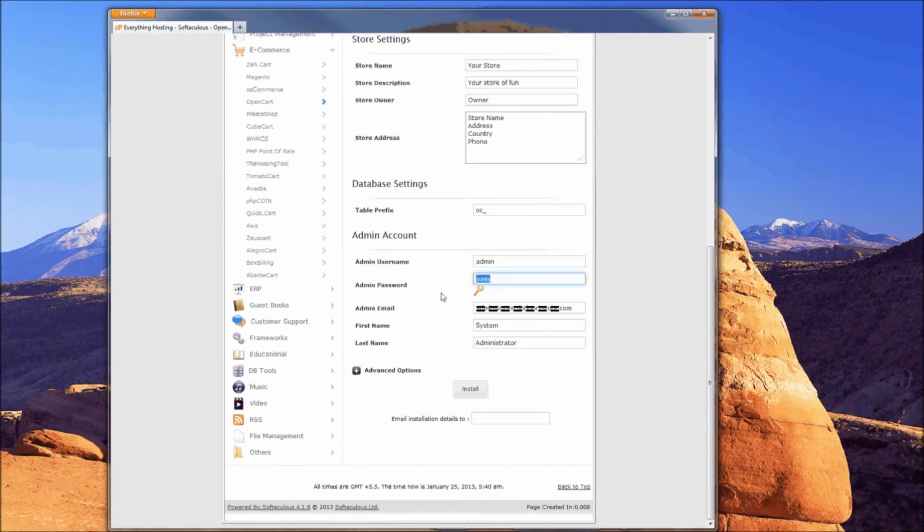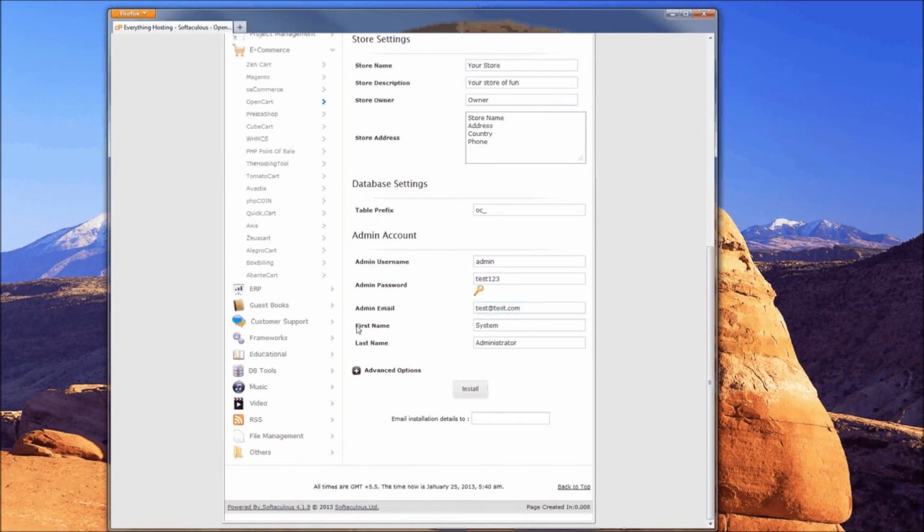And then the first name, last name here, you can essentially put in anything you'd like there. It's personal preference again. Basically, a lot of times if someone orders, it's going to send an automated email to them when they place the order, and it's going to have this first name, last name at the end of the email, that type of thing. That's where the first name, last name is actually used. So you could leave it as system administrator, you could put store manager, you could really put in anything you'd like. You could use your real name if you wanted to.